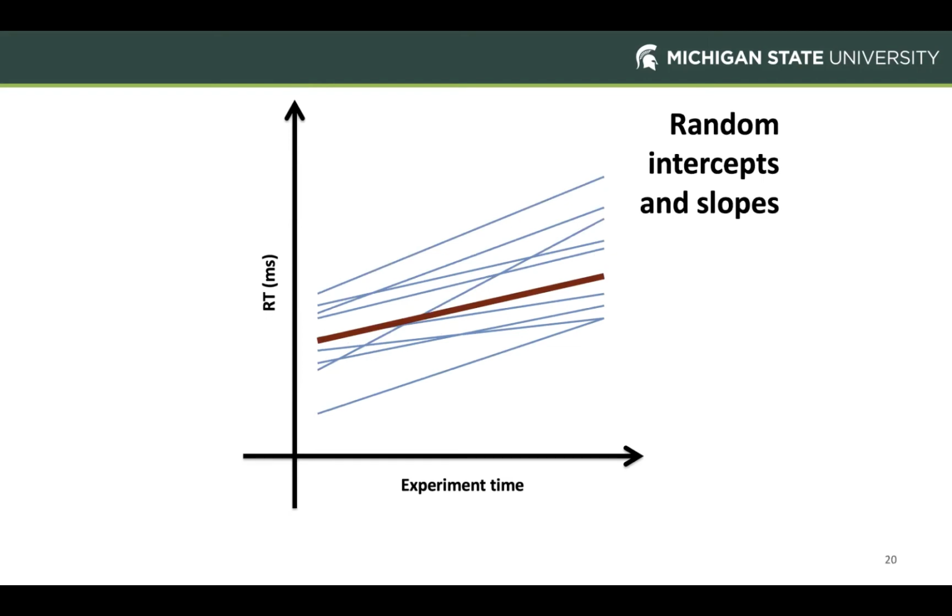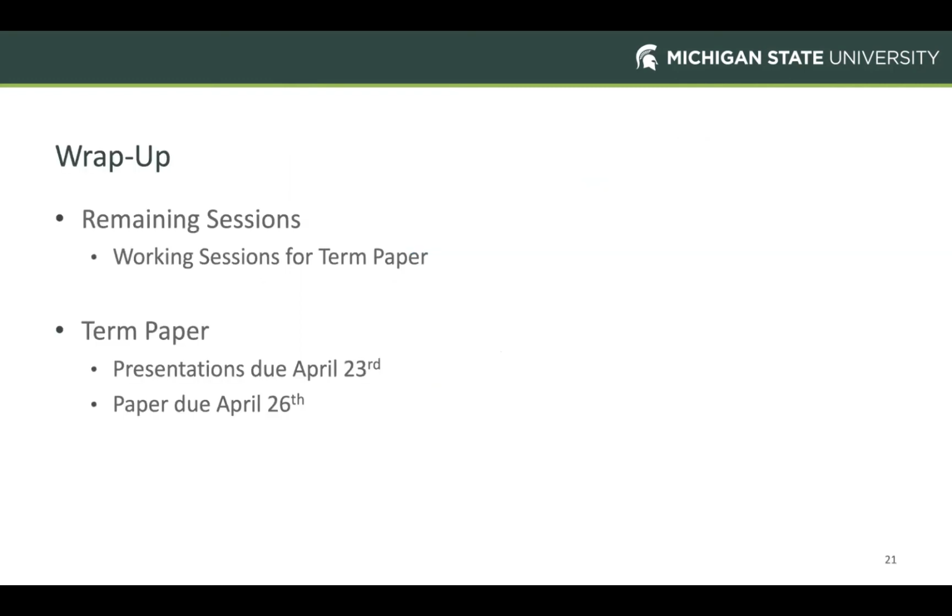Likewise, we could see cases where we have both random intercepts and random slopes. And this is getting a little bit beyond the scope of what we'll have time to go through over the remainder of the course. But there are some ways that we can also, much like we would assume that the distribution of the constant term follows some known distribution and we're interested in the mean and the variance of that distribution, we could assume that each of our betas, each of our parameters has a mean value and also a variance associated with it, okay? And so that's the direction that a lot of the contemporary research is heading currently, okay?